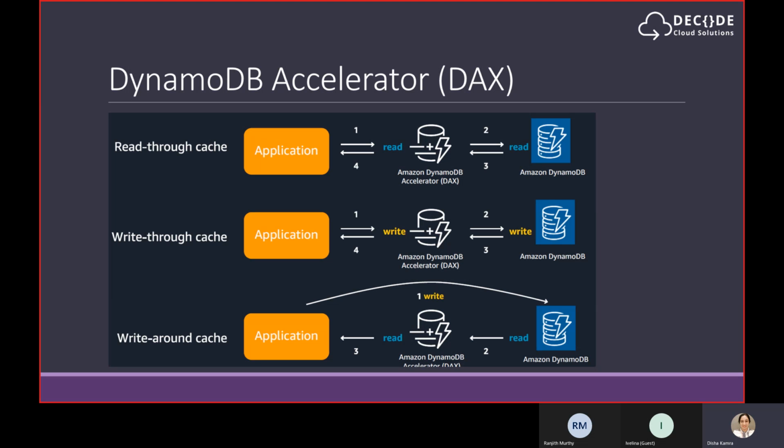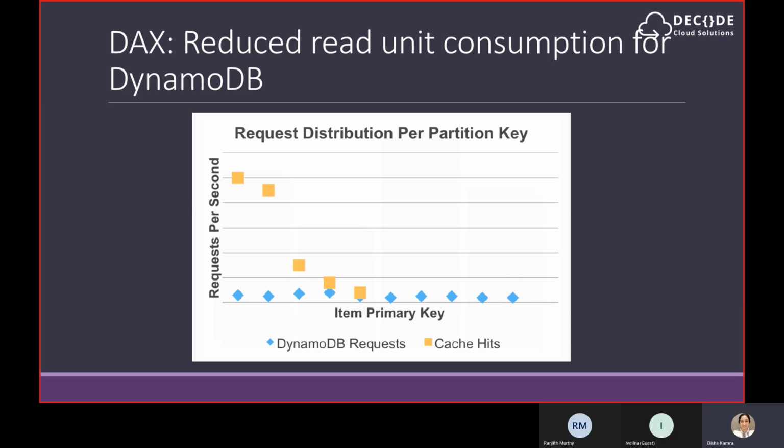There is an excellent article available in the Amazon Builders Library called Caching Challenges and Strategies. You can go and have a look at that if you really want to understand how things are taken care of in a detailed manner, because we cannot cover almost everything in this 45-minute session.